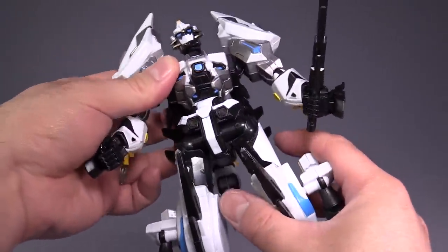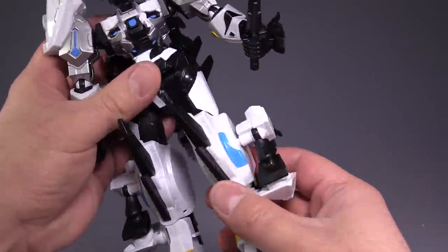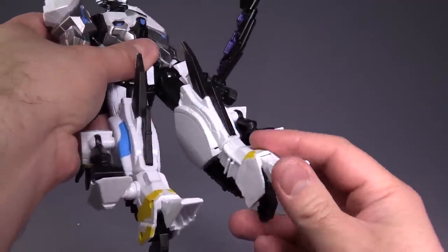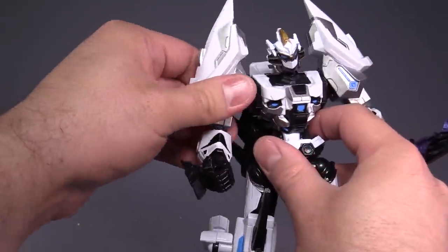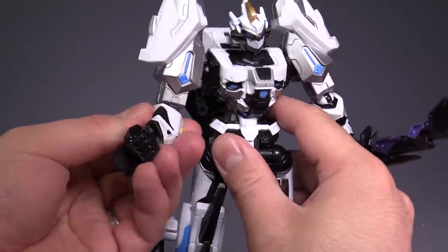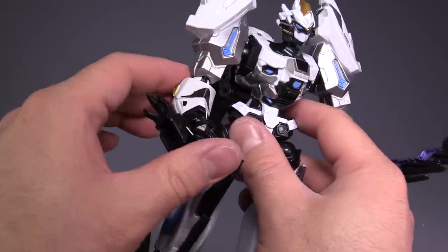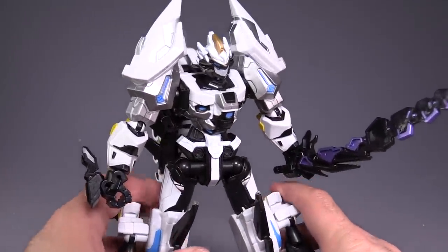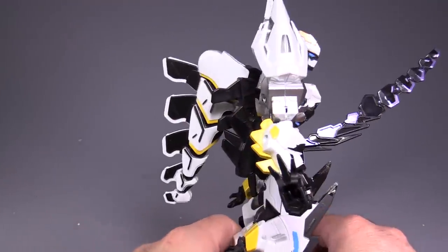There's also a ball joint in the torso, giving it an ab crunch. Hinges in the legs. Ratchets in the knees. Not much in the feet. As I said, ball joint, or actually a series of hinge joints in the shoulders. Then a set of hinge joints in the elbow. Fists do swivel. So you could get some decent poses out of this guy. Nice big heels to counteract the weight in the back from the backpack.